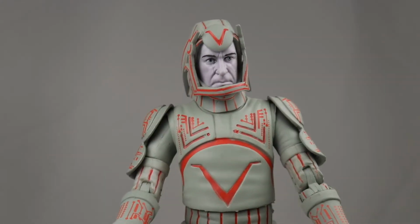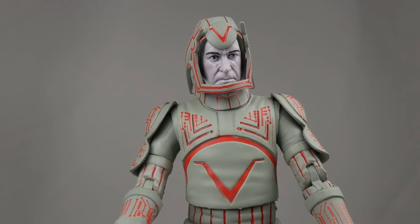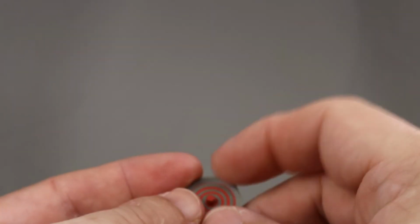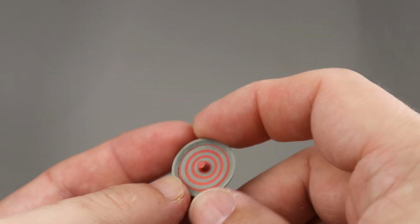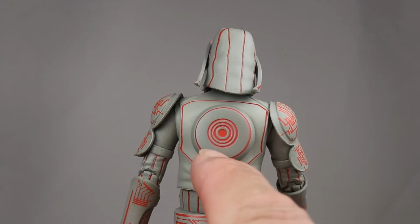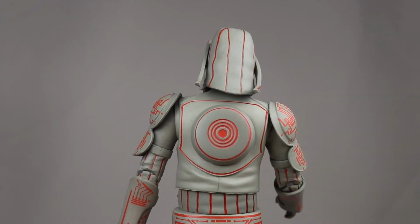Also, like Tron, unlike Finn, Sark actually stands up on his own. And I don't know why Finn doesn't. I must have bought a faulty figure, or maybe that's just that figure. So if you have a Finn figure and he doesn't stand up, please let me know, because I would be interested in knowing if I'm the only one who had a faulty Finn figure, because Sark and Tron stand up really well. And Sark, of course, comes with his identification disc, which is just like the other two, but it's sort of a grayish color, and obviously it's red. And even though he had a plain back, once you put that on there, it really highlights it, so it's not as plain.